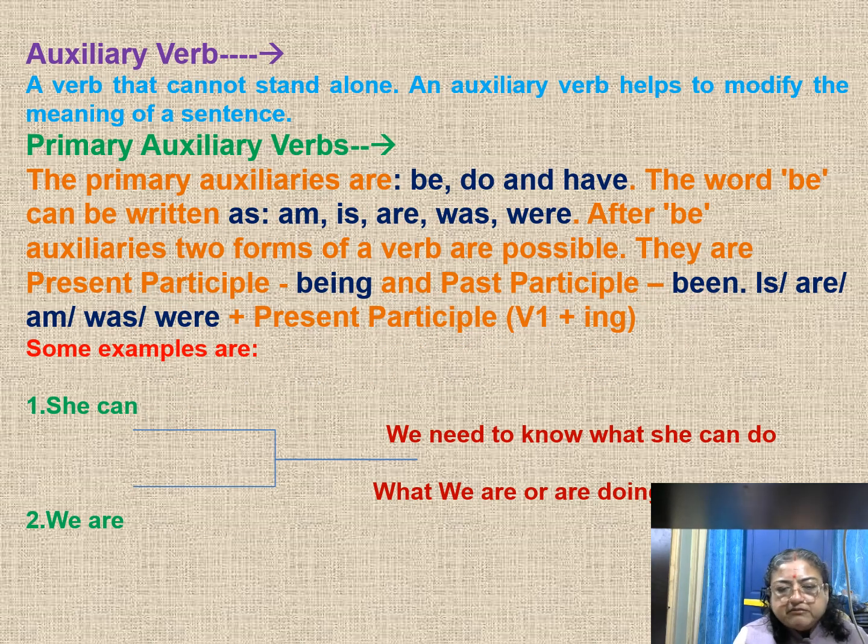Now auxiliary, again I separate it, and again I am explaining: an auxiliary is a verb that cannot stand alone. You cannot use it in a sentence alone. It needs the help of another verb. So an auxiliary verb helps to modify the meaning of a sentence, whatever meaning that sentence carries.